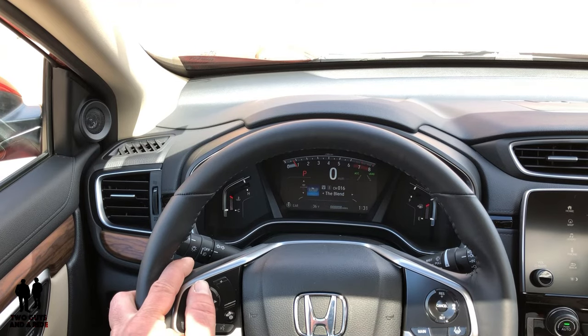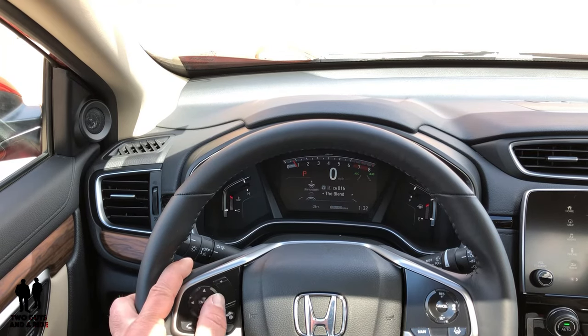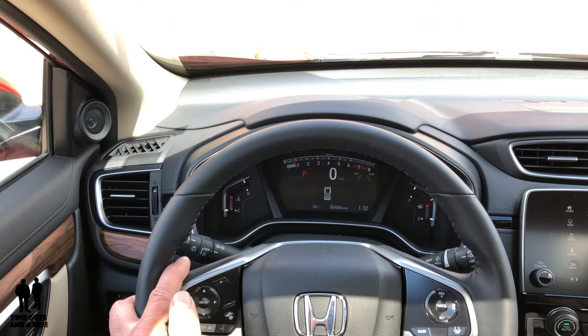Now it tells you what's playing on your media. And you could, of course, make changes using the arrows. So here, the up and down arrow switch between sources. So here's Sirius XM. And then my right left buttons change channels. I go back to the information button here. And I'm going to go to phone. Okay, there's not a phone available. If there was, this is where the information would show up.